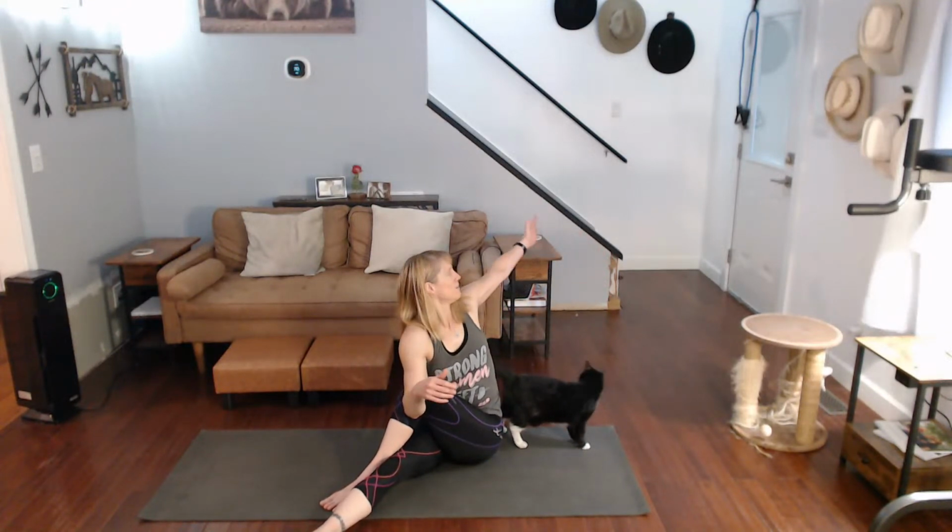Other side. Feeling a bit in that twist in there. Over here. Stretch out the glutes too. Arm to the side. Look back at it. Sit up tall. 1, 2, 3, 4, 5, 6, 7, 8, 9, 10.